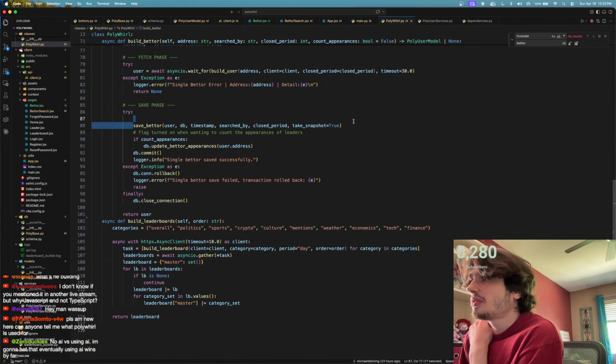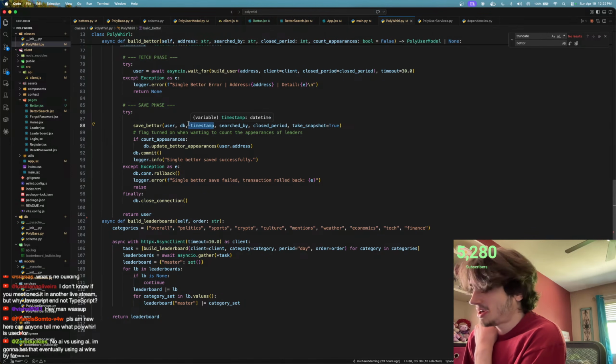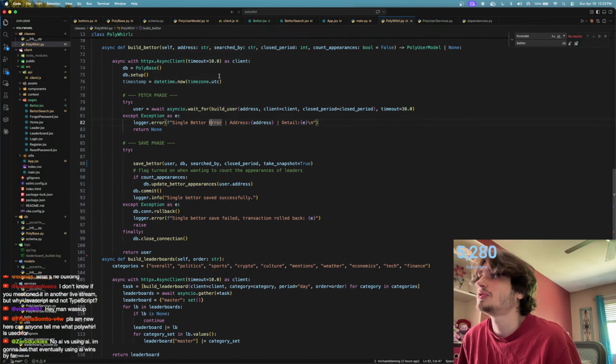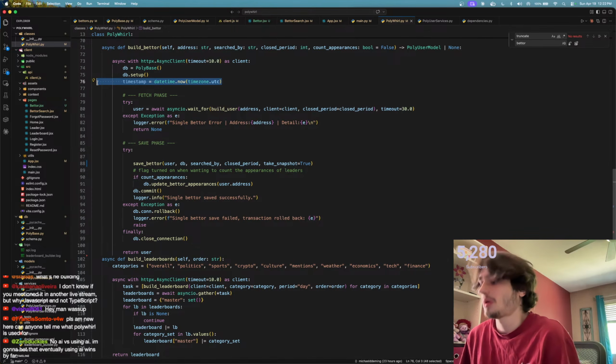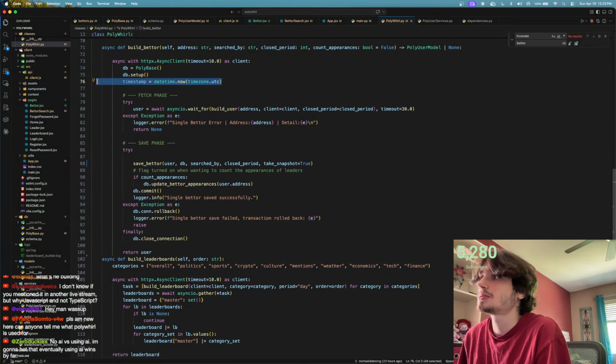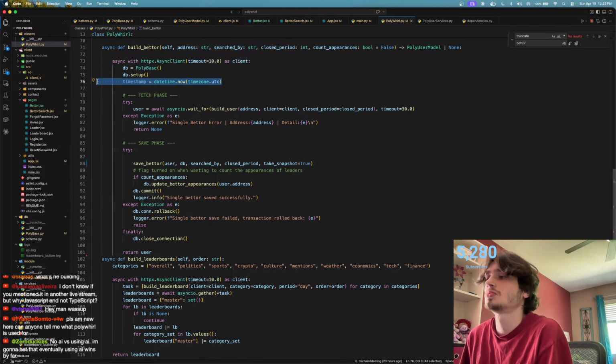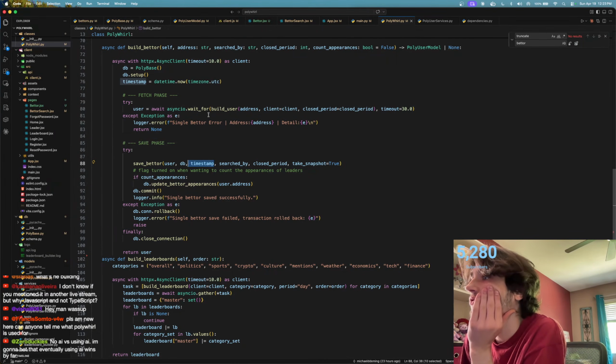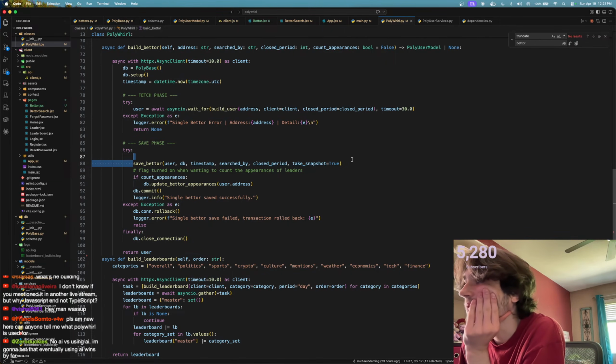The save Bettor doesn't need to take in a timestamp anymore, because we build a user, and that Bettor gets saved here.